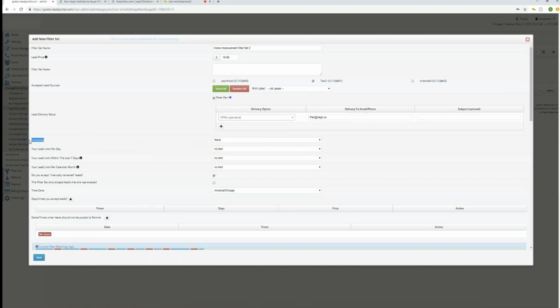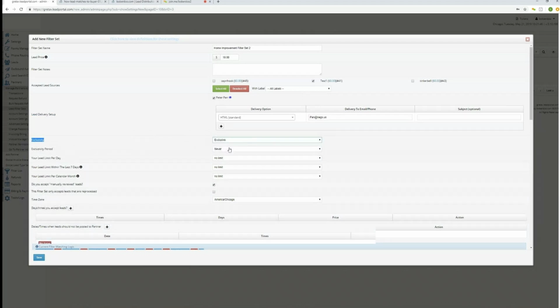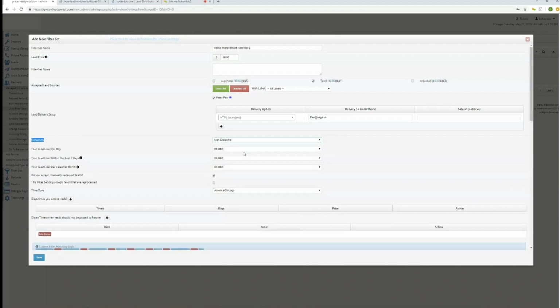Exclusivity gives you a couple of options, but how you set this is dependent on how you are looking to handle your exclusivity. Exclusive is when this is the only partner purchasing this lead. There is no other partner, it's only this one. Non-exclusive is when the partner is looking to purchase the lead if it will go to another partner as well.